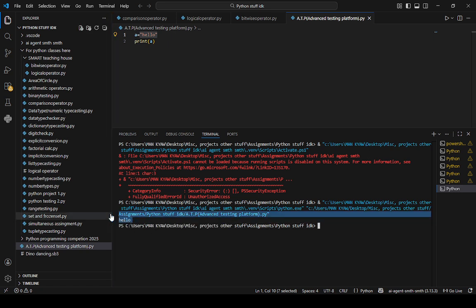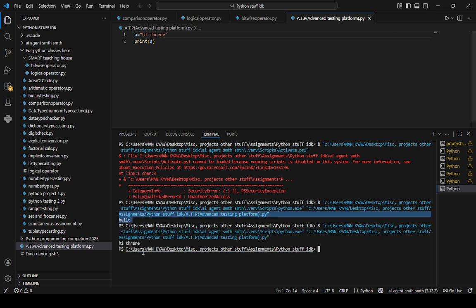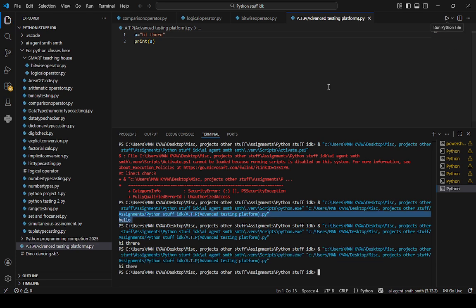It generated hello, which is what we assigned to a. Then what if I change this to something else? It will change. Sorry for the typo there. There we go.